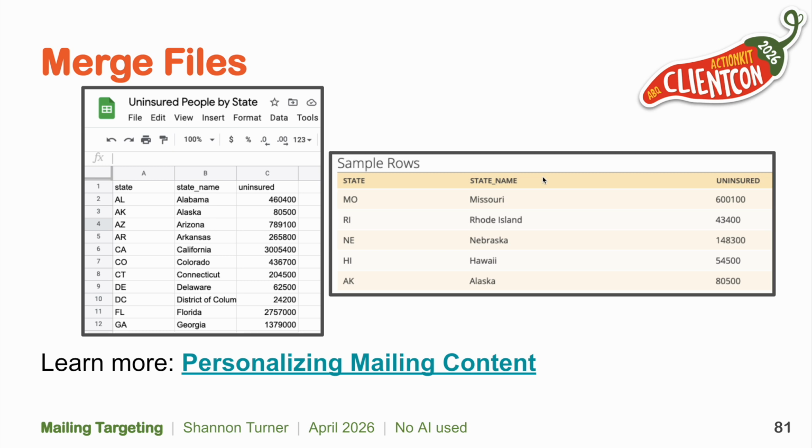And our members used those figures as talking points when making phone calls and showing up to district offices. So linked here is last year's training on personalizing mailing content, which goes way more in depth on how to set up merge files for your targeting.